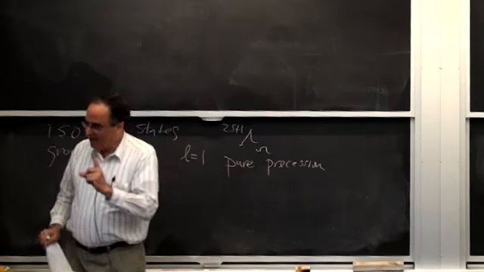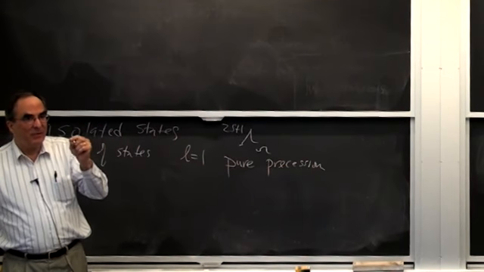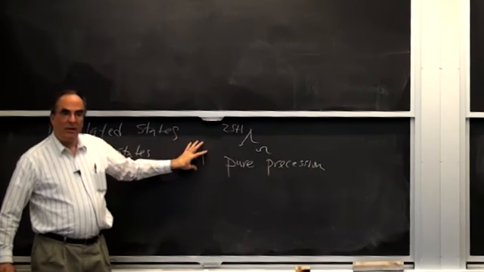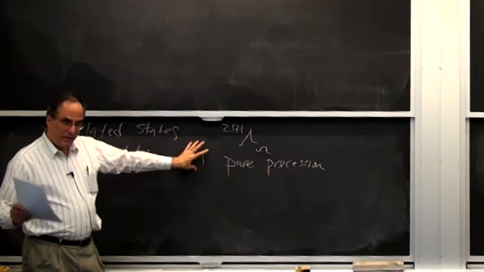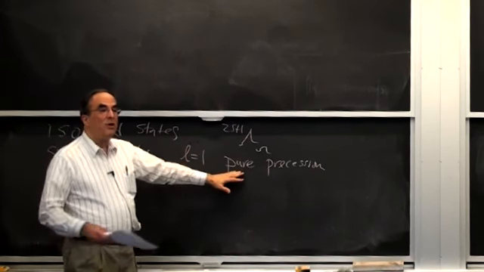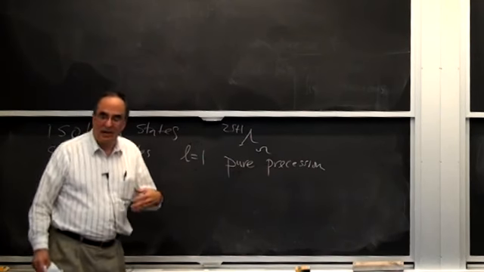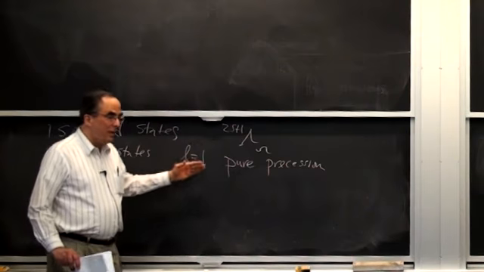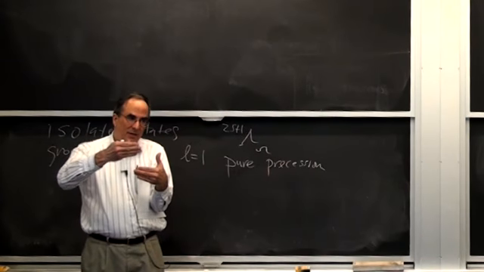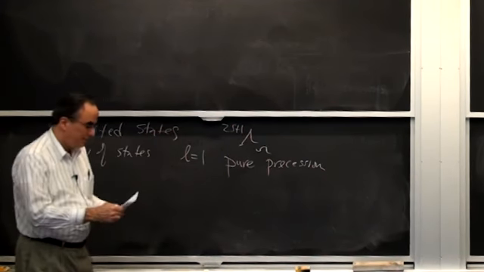If you have one electron in a p orbital, and that p orbital is weakly interfered with by the ligand, then it splits into a pi and sigma. And when that happens, we think we can evaluate matrix elements that involve L plus and L minus operators. And so that's why we call it pure precession, because we put in some stuff that we're really not entitled to. But this is also appropriate to Rydberg states, that you might have a P complex or a D complex, and the relationships between the perturbation parameters, the interactions between what would normally be isolated states, we say there's certain relationships, and those relationships are called the pure precession relationships.